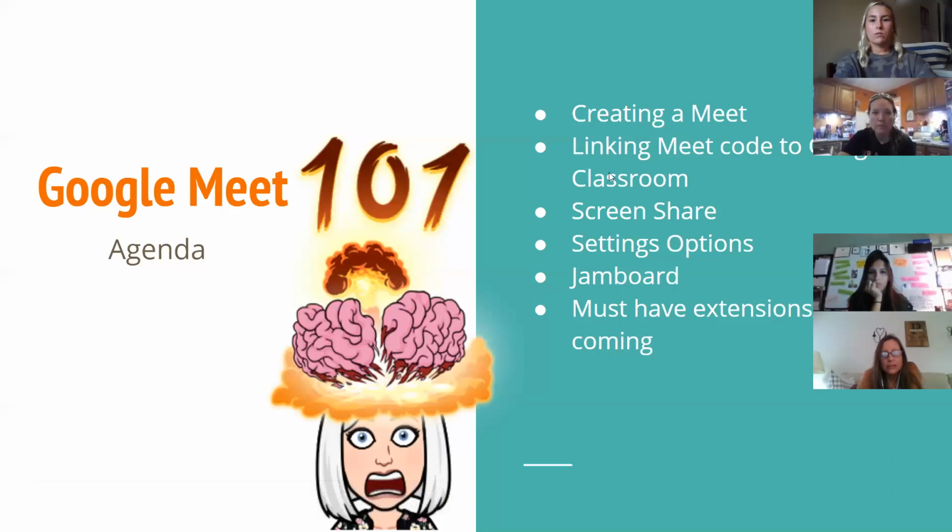Things that we'll go over today are, of course, how to create a Meet. There are 2 different ways that you can do so. I'm also going to teach you how to link the Meet code in your Google Classroom. I'm going to show you how you can screen share on Google Meet. There are a few different options, some settings options, and how to use Jamboard, which is technically like your whiteboard that you can use on Zoom.